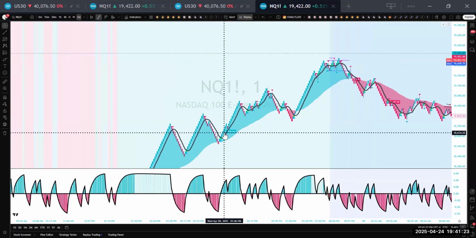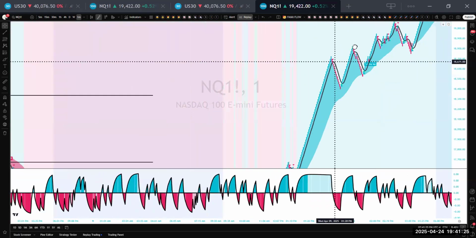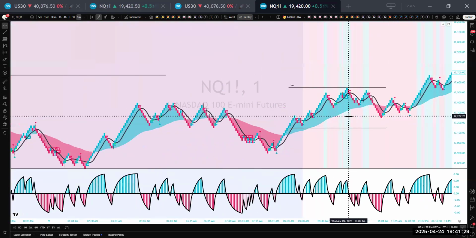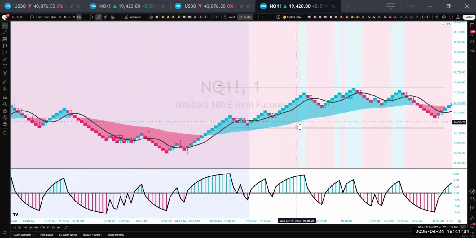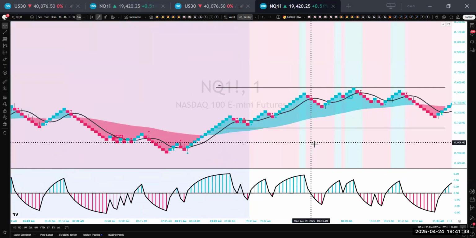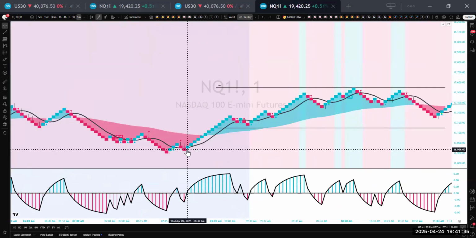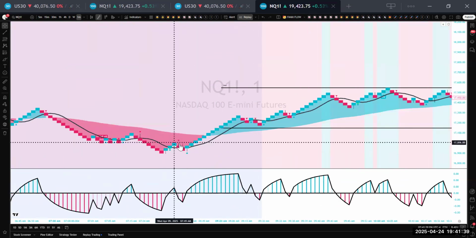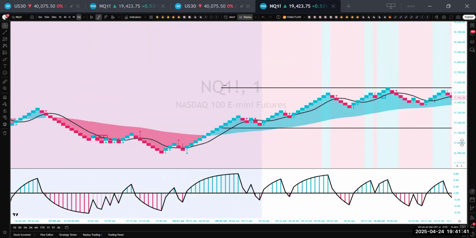But this is really, really pure market structure though, along with the levels. The levels are going to be in here as well. Yeah, 842. Now we're just looking for buys all the way through there.